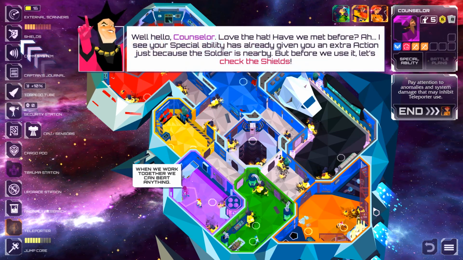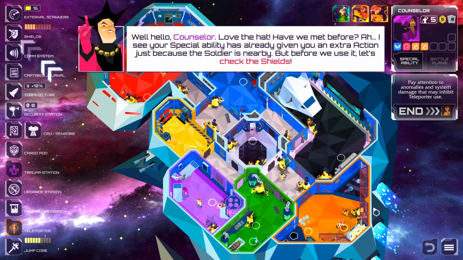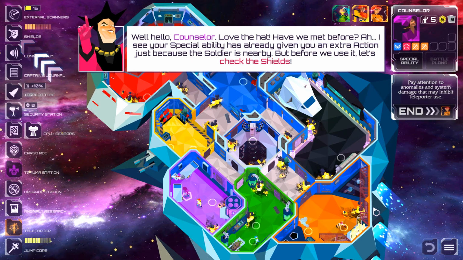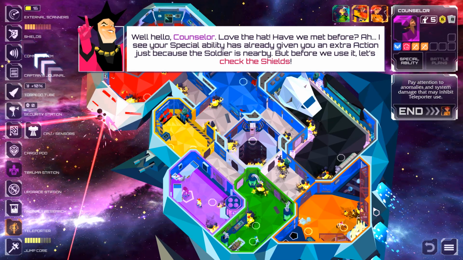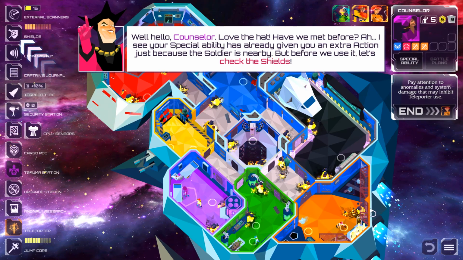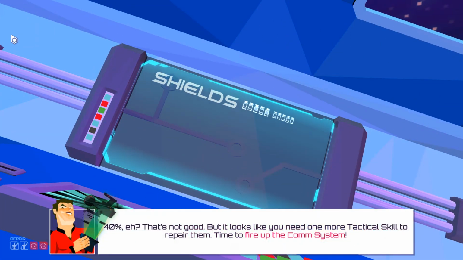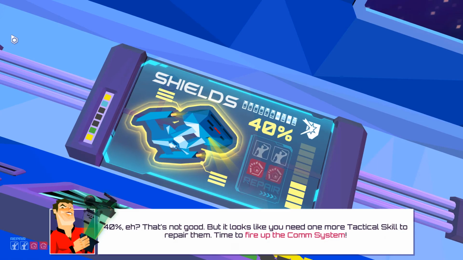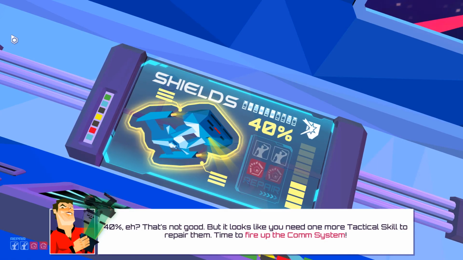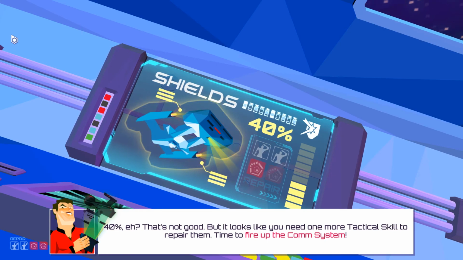Well, hello, Counselor. Love the hat. Teleporter. Have we met before? I see your special ability has already given you an extra action because the soldier is nearby. But before we use it, let's check the shields. 40%, eh? That's not good. But it looks like you need one more tactical skill to repair them. Chief, time to fire up the comm system.